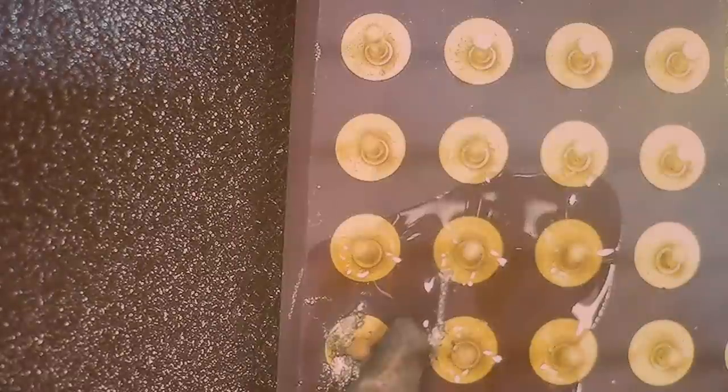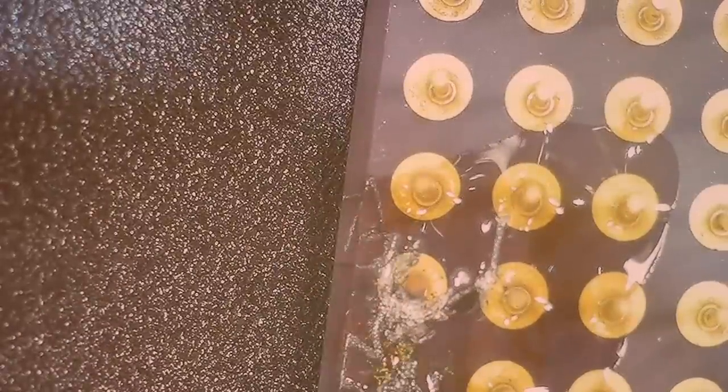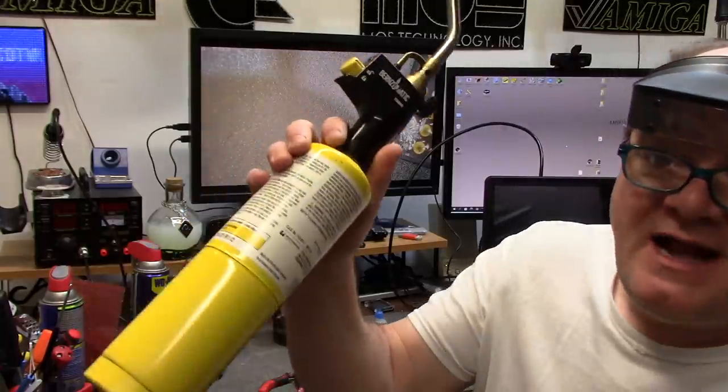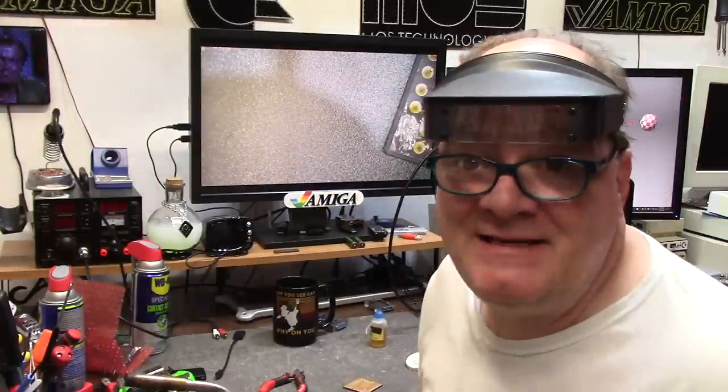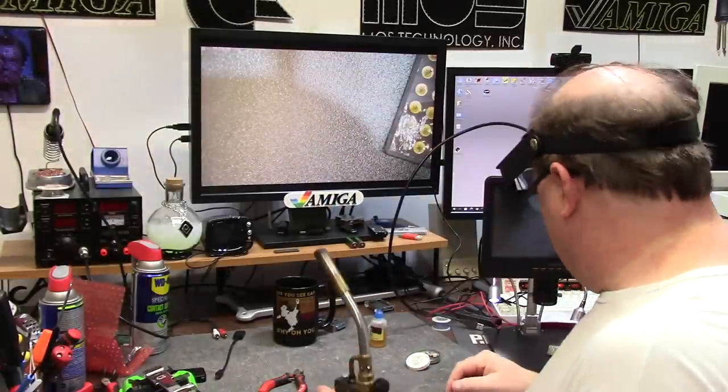Is this a good idea? Probably not, but that's why we're using a junk chip, okay? Now this crap I'm wiping is just the solder tip. I can do it on ceramic. It'll wipe right off. Ran to the garage, got the map gas. Let's see what this does. This is probably not a good idea.